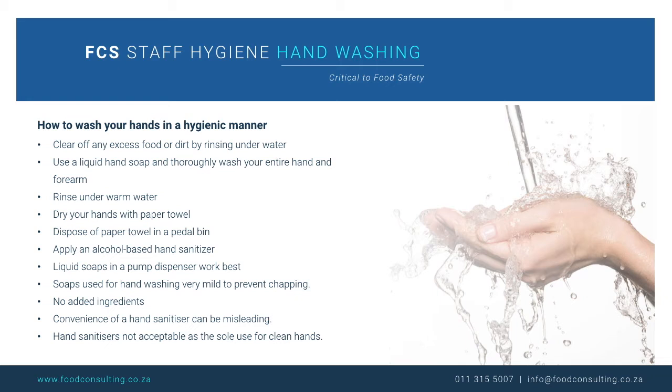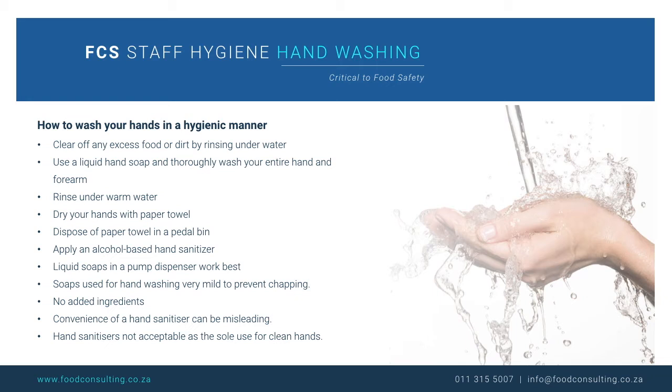Clear off any excess food or dirt by rinsing under water. Use a liquid hand soap and thoroughly wash your entire hand and forearm. Rinse under warm water and dry your hands with paper towel. Dispose of the paper towel in a pedal bin and apply an alcohol-based hand sanitizer.